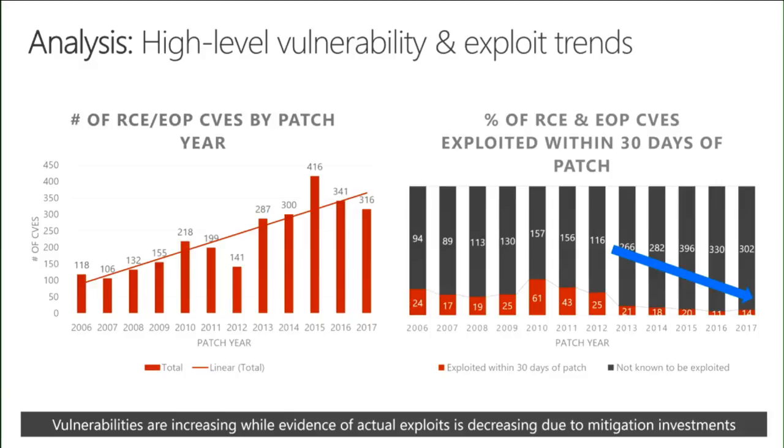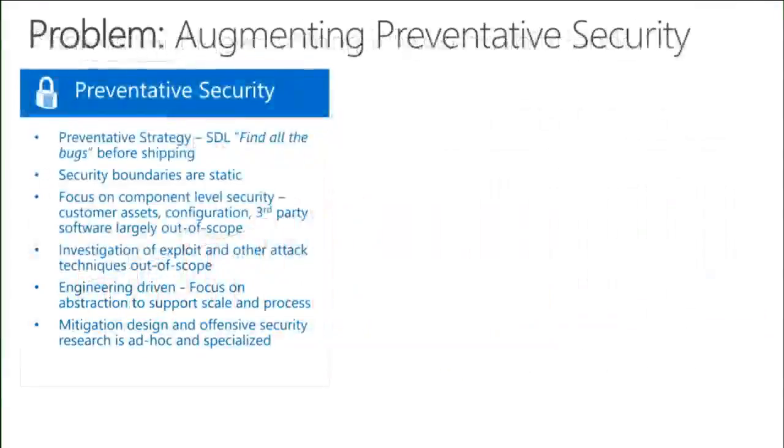So the story of the way Microsoft has approached security is the story of preventative security. How many of you have heard of the Microsoft Security Development Lifecycle, or SDL? All right, some hands. SDL was revolutionary for its time. It was really instituted around 2002, around the time of Slammer and Code Red and these wormable flaws. I thought we were behind those times, but WannaCry might have suggested something different, but we'll talk about that.